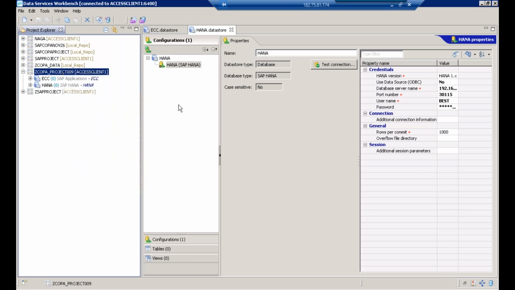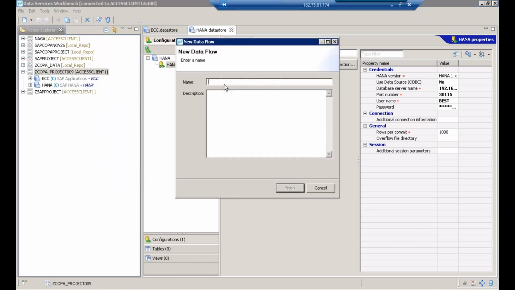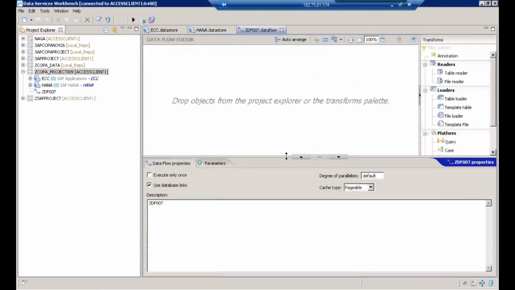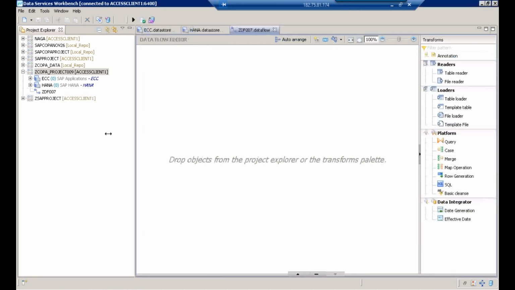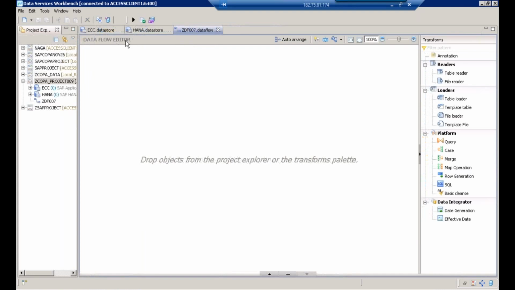Click data flow. Let us provide the name ZDF 007 and click Finish. Once I click Finish, now please see, participants, here you see there is something called data flow.